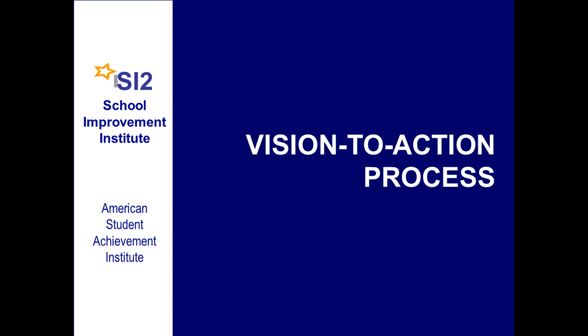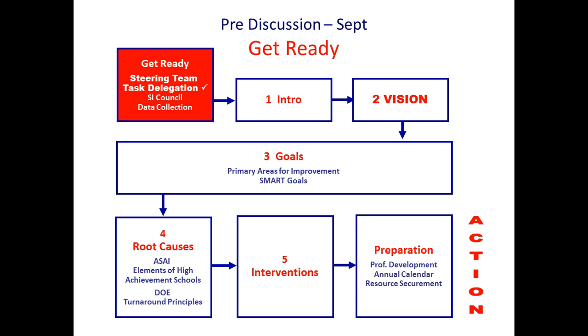Okay, so now let's look at the process. We will review the process each month, so you can see where that month's activities drop in the big picture, the big process. So right now we're in a step called getting ready. The person who initiated SIT in your school has already done the first step, put together the steering team, and then today we're working on task delegation, so that will be the step that we do today. In our next video we'll talk about recruiting your council members, and in the video after that we'll talk about collecting your data. So as we go through each of these steps, there will be a video that goes with it. So there's today's tasks.